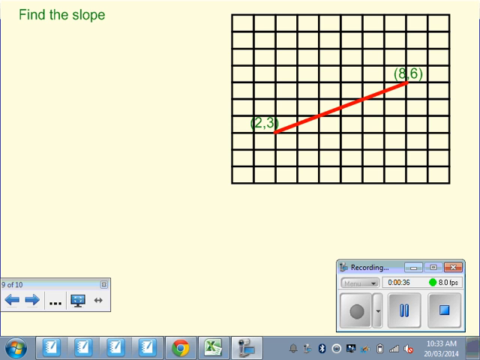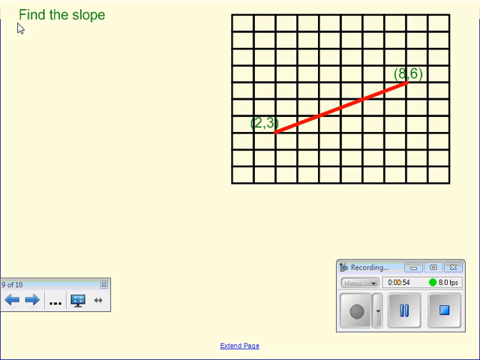But what happens if you don't have the slope, but instead you just have 2 points on that line? So I want to try to find the slope in this example of my line where I know I have the points (2, 3) and (8, 6). I know that my slope, which is also my rate of change, is equal to the rise over the run.